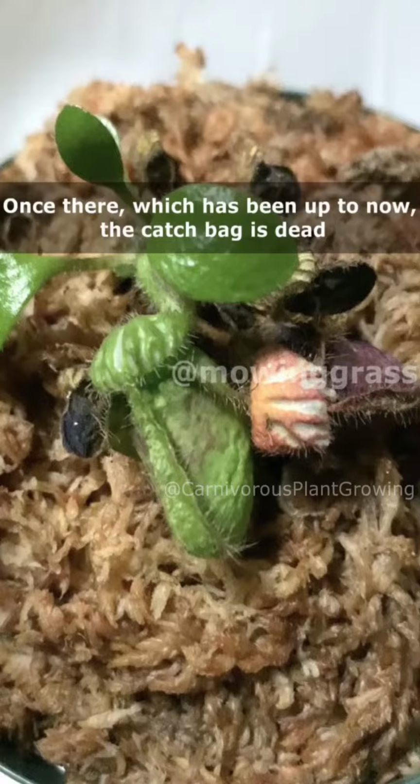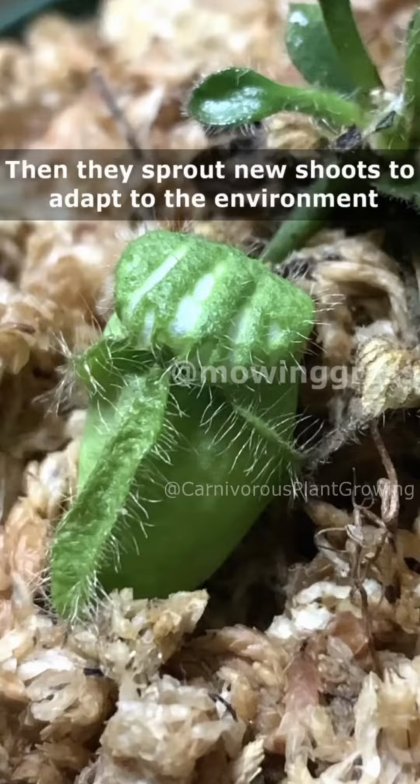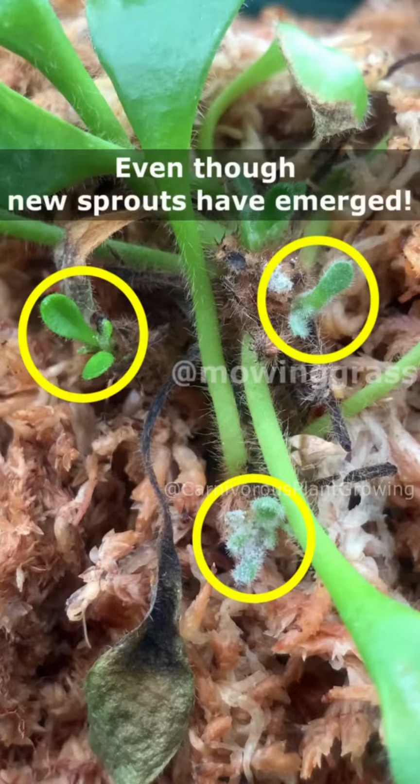The catch bag is dead. What happens now? Cephalotus is in a bad mood and has its lid closed. Then they sprout new shoots to adapt to the environment. It sucks. There is white mold growing on them, even though new sprouts have emerged.